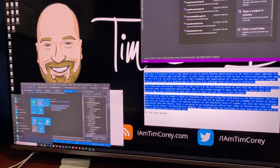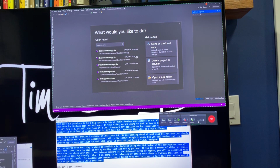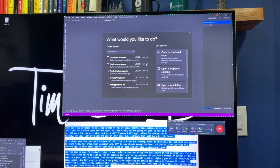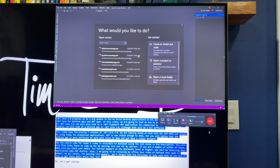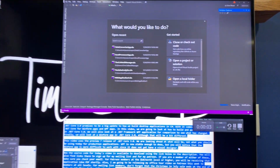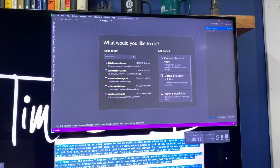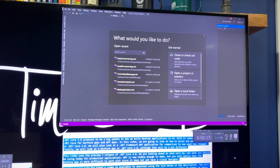I use Camtasia Recorder to record my screen, and what that looks like is just this. So this is the tool I use. Notice the dotted lines that go all the way around my Visual Studio now. They aren't there in the video, but that's just telling me this is where the recording will happen. I hit record, and then I can hit F9 to pause the video. Every once in a while I'll do that. Usually I try to tell you if anything's going to change on screen, and I will not tell you if I'm going to cough or grab a glass of water. So I just hit F9.